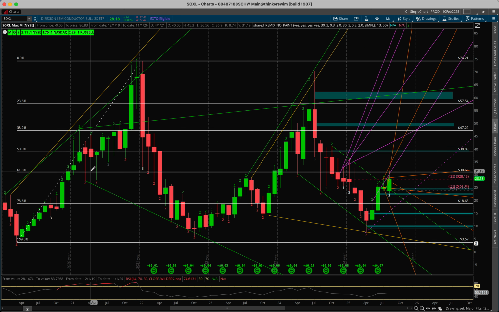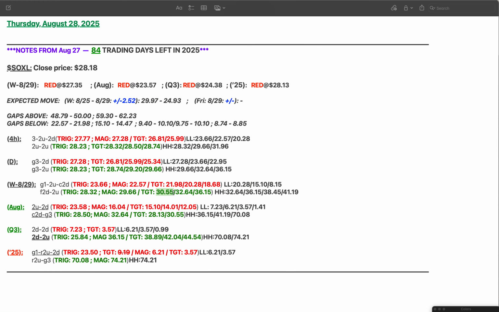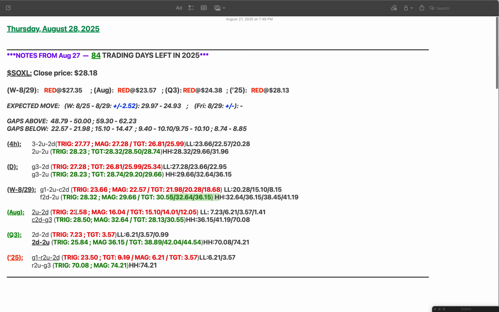Support here for a couple of months as well. So this 61.8 fib, this 3055, is a very solid level. It's a level that we want to keep in mind. So again, if you're familiar with the channel, that level is ingrained in your brain. And then we have our extended targets as well. I won't go to the charts for the month and quarter and year, but you do see that we've had these out here for a while. We initially triggered the 2 down on the month, but it pushed back up to trigger the green 3. So these are underlined just to show that they've both been triggered. The quarter is in a 2 down, 2 up.